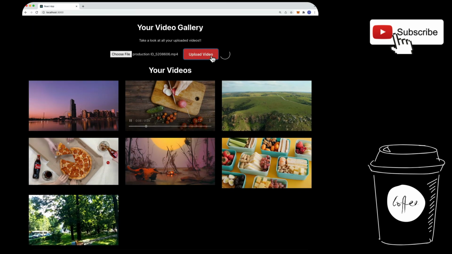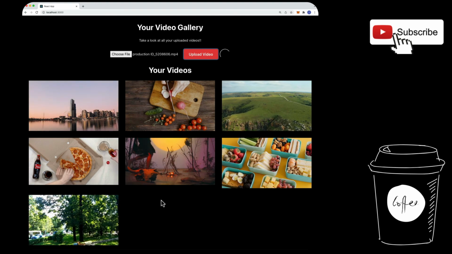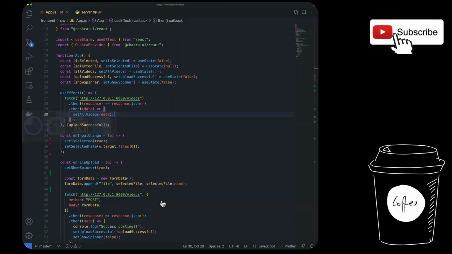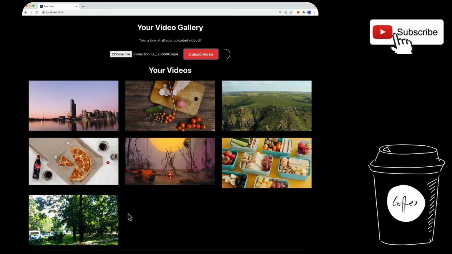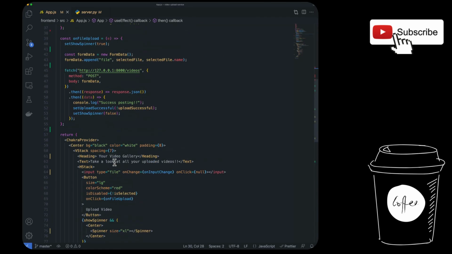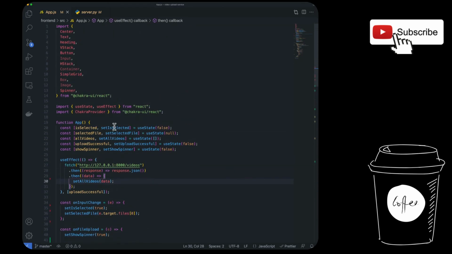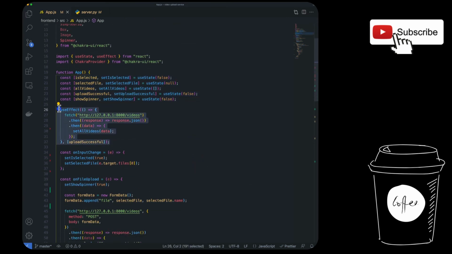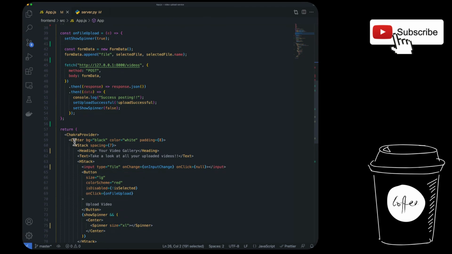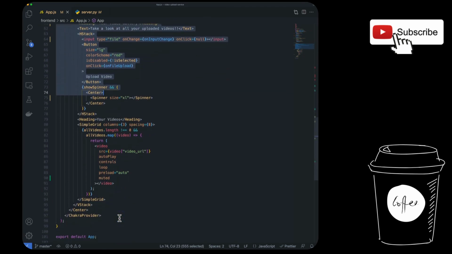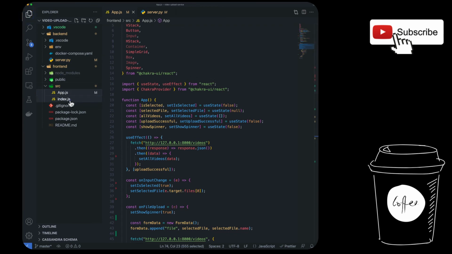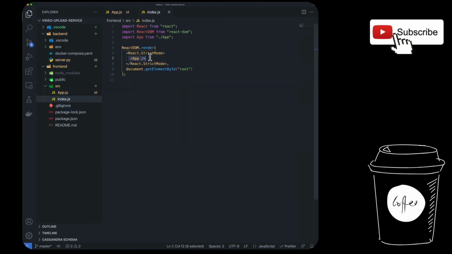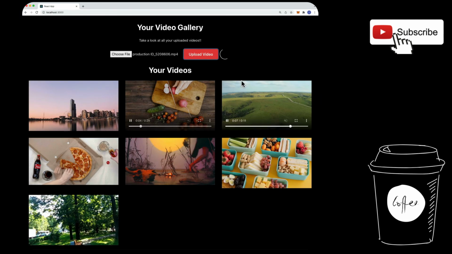Yeah, this is like a very high resolution video, but hopefully it works rather than just failing. So we're gonna give it a few more seconds. Right. What else is there to talk about here? So we talked about the state variables. We talked about the React hook that we're using. We talked about all the Chakra UI components. Nothing else really. The index.js is pretty simple. We're just showing the app component.